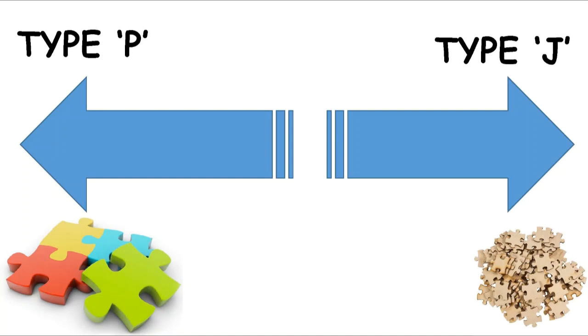And I think often when I talk about different types of comic book readers and different types of perspectives about comic book continuity, I do refer to type P and type J. And I wanted to put this video out there as just a handy guide for people to refer to when I talk about it more and more often in future videos. Before I dive into really defining what those two types of comic readers are at either end of the comic reading spectrum, I just want to talk just a bit about comics in general, and specifically about the real world of comics.